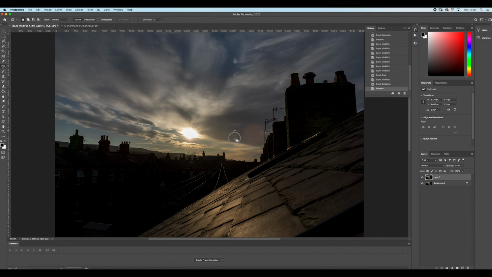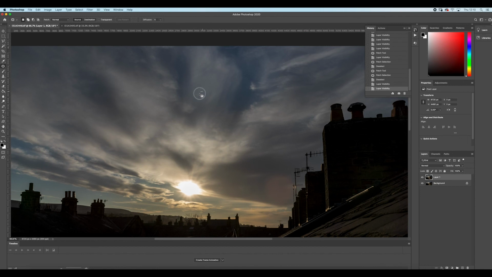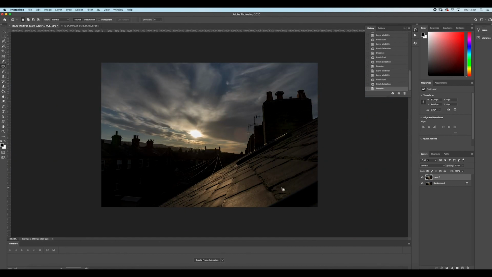Now the reason I do it on this duplicate layer here is that I just preserve that pristine version of the file. And also, if you're entering things into competitions, quite often a lot of their rules are that you don't add or remove elements, like particularly that bush.